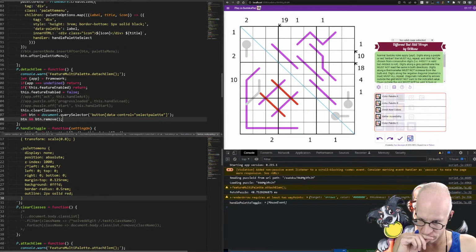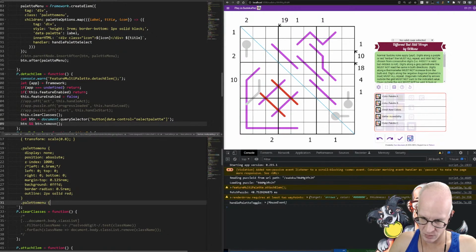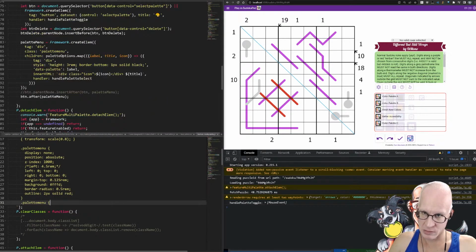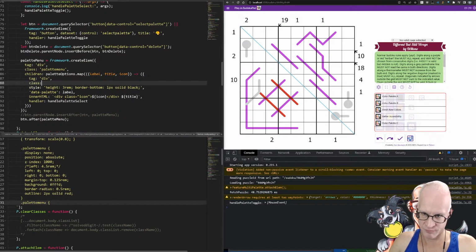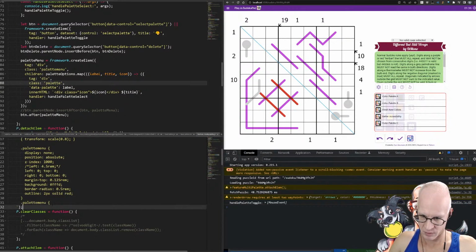And then the children. They are gonna have to be labeled as well. Tag, class, dot palette.